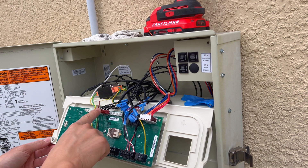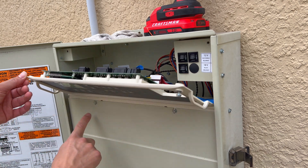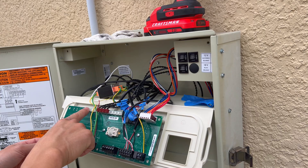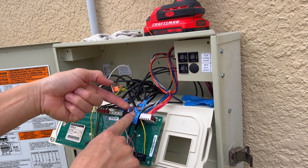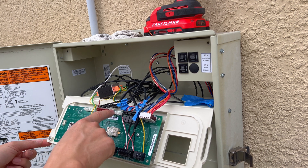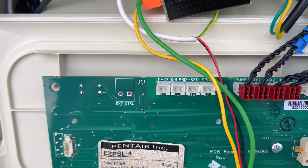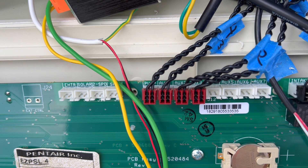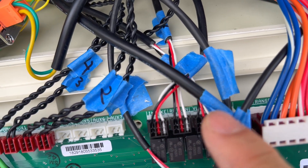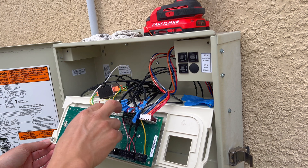On the back of the board, you'll notice all your auxiliary inputs and outputs right here, which trigger actual relays down here — there are four relays on most boxes. Then you have your other contacts and your valve controls over here. The valve controls send 24 volts either direction to open and close the valves. This section sends voltage — I think it's 24 volts AC — to the auxiliary and pump relays. We only use four of the eight outputs here, since they share these boards across models with limited programming.